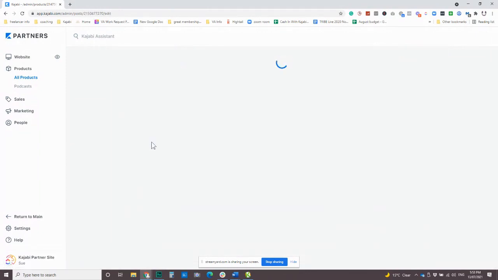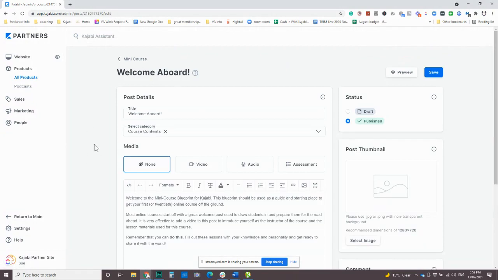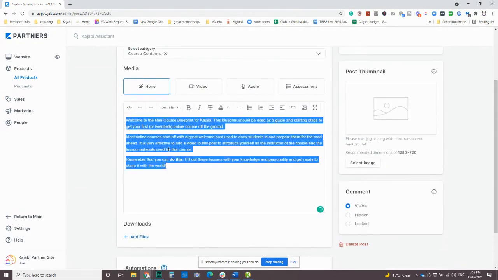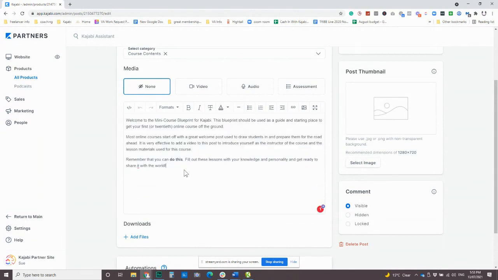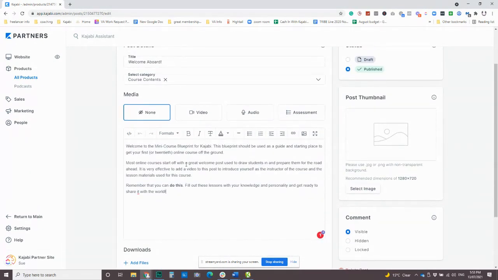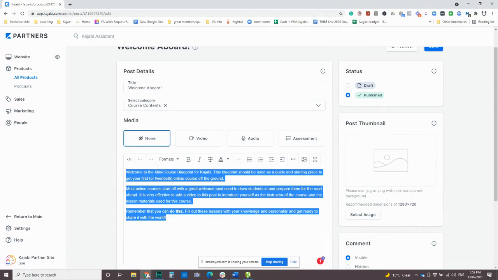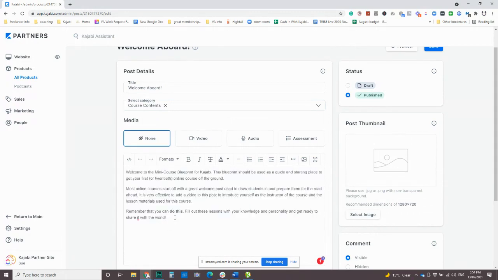in your actual individual lessons, this is where you come into the post. Now, the post is like your lesson, the training, etc. So this is going to tell you what you can do. Kajabi is going to give you a bit of rah-rah and give you some ideas. But one thing to remember, I sometimes see people creating courses and they'll put their video in, but they'll forget to delete this. So this part here is actually just Kajabi's instructions to you. So I recommend you do not leave that in there.